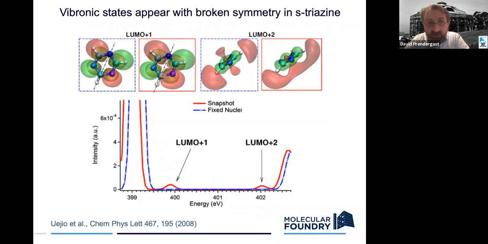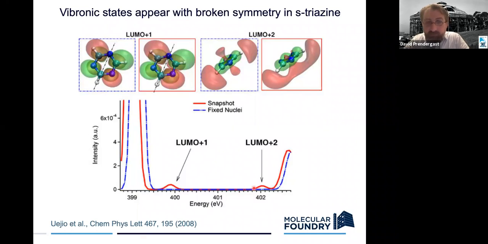However, if we distort the molecule, it's hard to see, but I've displaced some of the atoms here. So the symmetry isn't perfect. It doesn't have mirror symmetry anymore. Now we begin to see that these transitions become a little bit bright, meaning they have some intensity. In real life, if this molecule is sitting in a thermal bath, it's going to be moving around all the time, and its atomic structure is going to be varying. And these particular peaks will be visible in an experiment. And that's indeed the case. You can read about it in this paper.